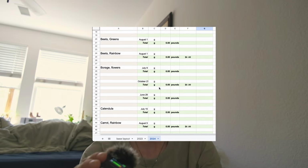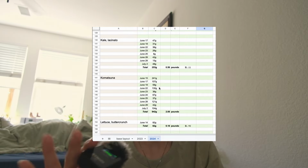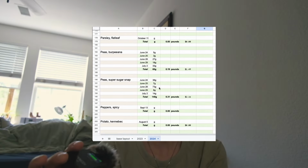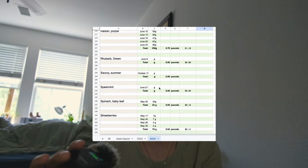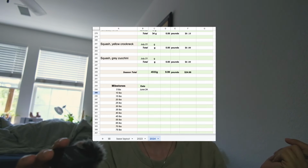So exciting. I did update this spreadsheet with the totals from the grocery store this year just to account for any inflation or whatever is happening. And honestly, only two prices changed from last year. It was like spinach and the radishes went up like 10 cents and all the other vegetables were the same, which was kind of wild to me. I also don't really buy radishes or spinach at the grocery store, so it doesn't really affect me that much anyway. The total for this year so far is $24.66 that we have saved, I guess.